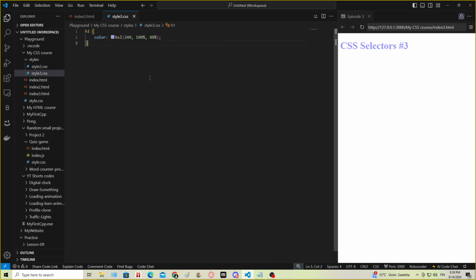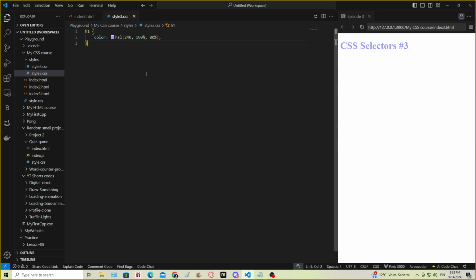And by the way, something I didn't remember to say in the previous episode is this. This one is called a selector. This is a property, and this is a value. So we are getting the property color and setting the value to be this color.